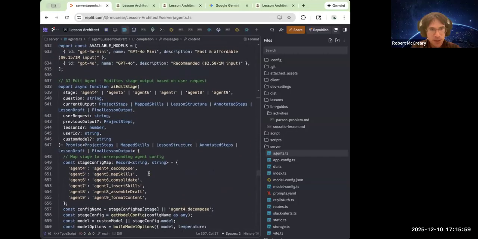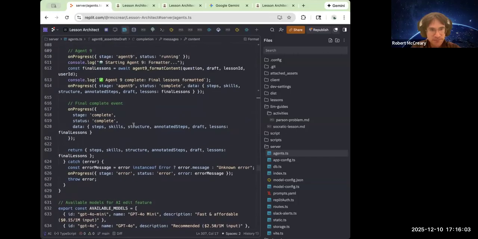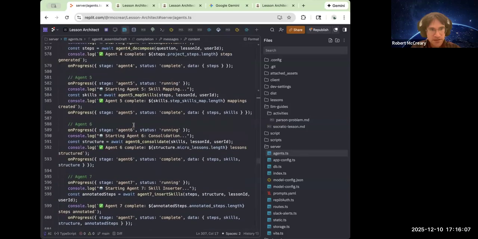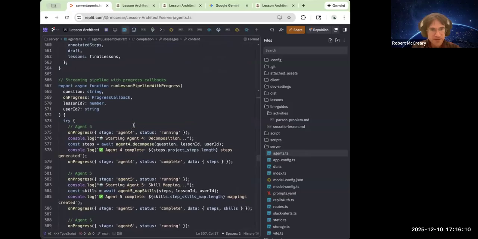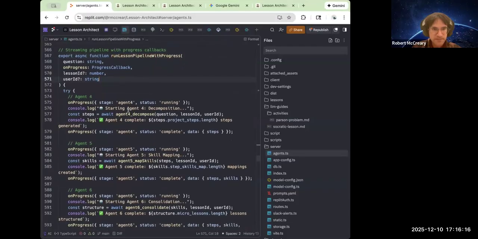Where's the start stage? This looks promising. Yeah, this is it. Here's the chain. Here's a run pipeline with progress. And this is the function that it calls. So it just does a console log.